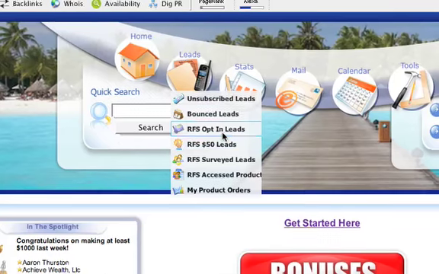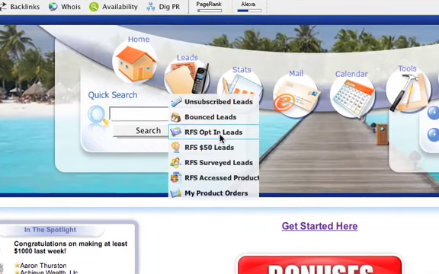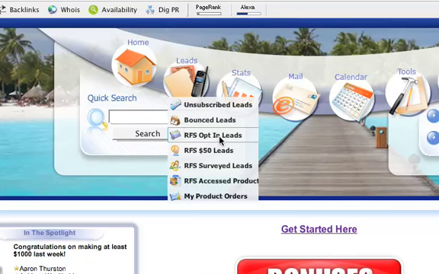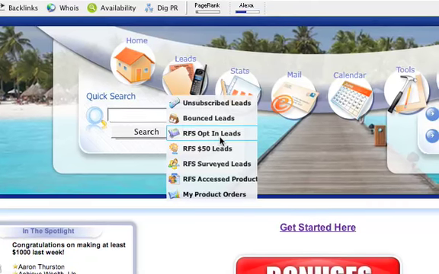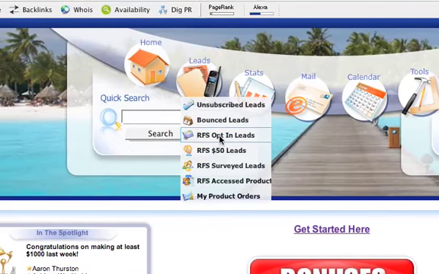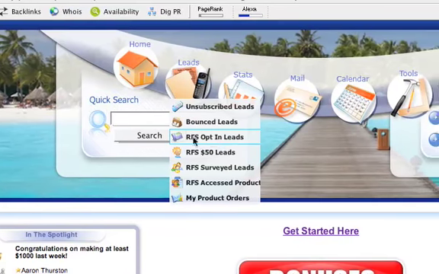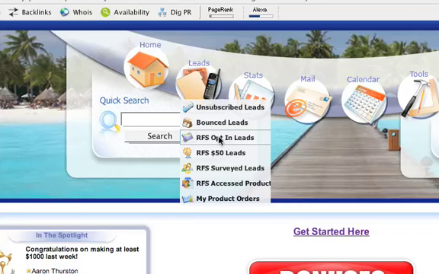Most likely it was the one with Ty sitting on the lounger in Hawaii with his MacBook Pro. Most of the time people are going to enter into this, or they may have entered it into somebody else's website. But this is the first step in the reverse funnel process. So right here you'll get to see all the email addresses of individuals who have opted in, and they're sitting there waiting for the next step in the funnel.